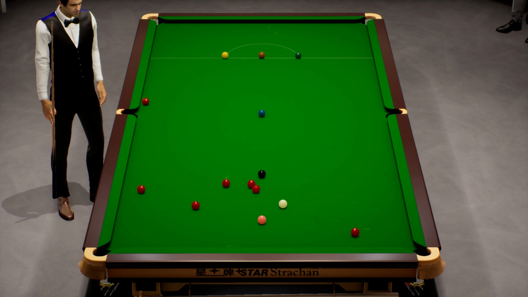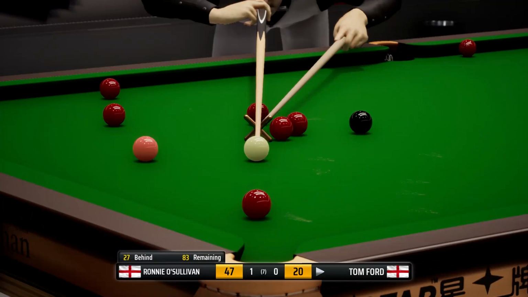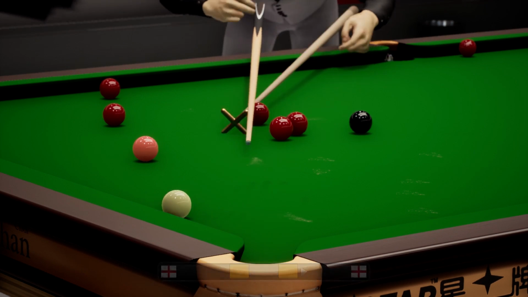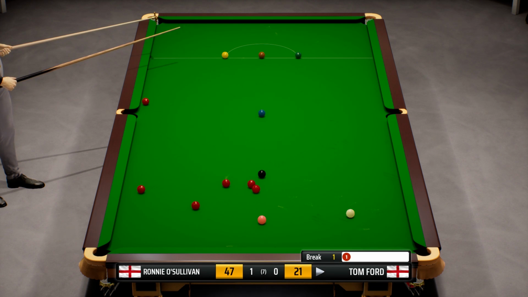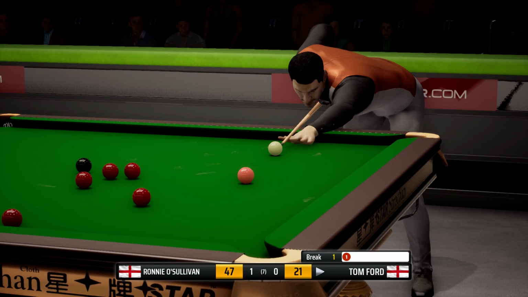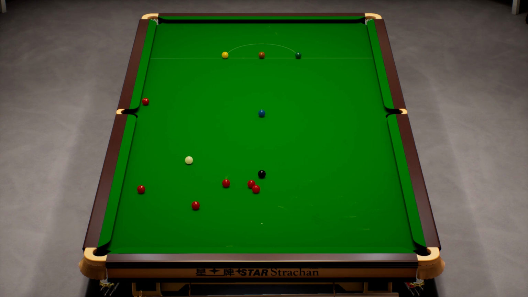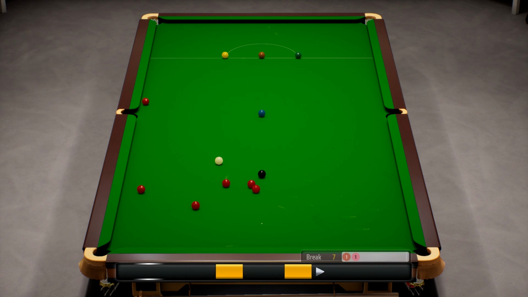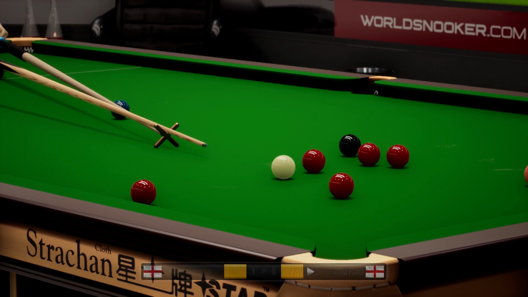That was pushing the board out a little bit too far. That's a shocker. And now Ronnie O'Sullivan, 43. Tom Ford, 1. This is a really good chance. He's played that very well. That was a lovely little bit of check side just to stay close to this red. This should be straightforward enough.